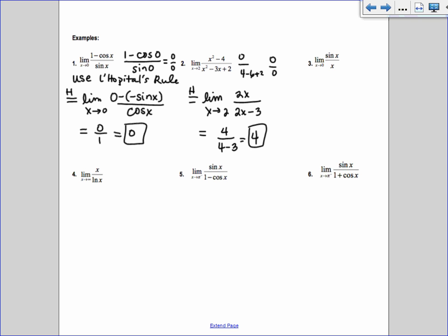No, so the question is, when do you need to stop writing limit? As soon as you're able to plug things in, you don't need to write limit anymore. Okay? So like at this point, when I plugged things in, I didn't need to write a limit in front because I had already plugged in the value.